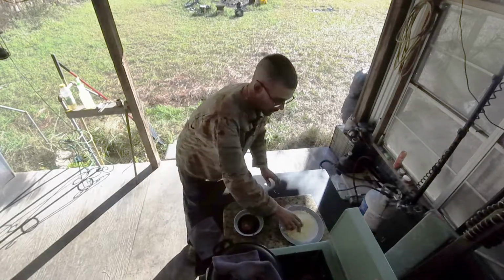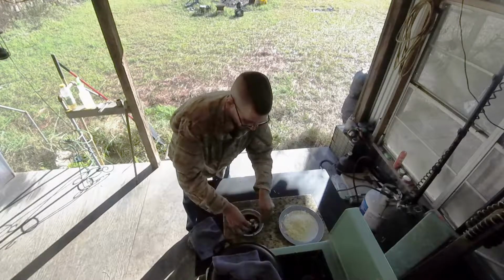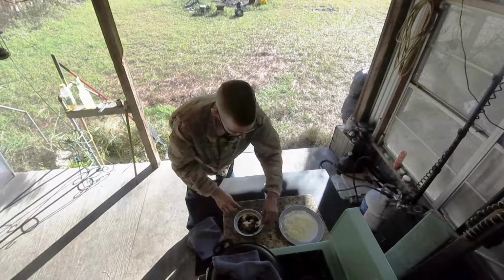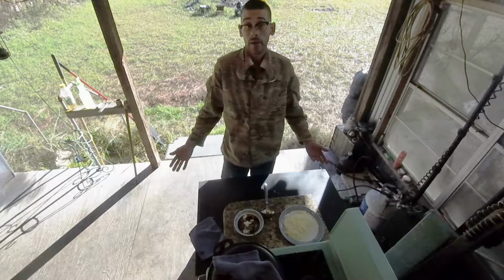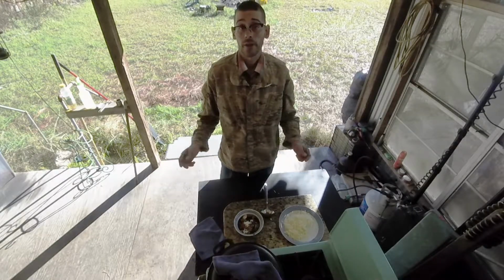Now let's take a little bit of this grated Swiss cheese, sprinkle it over the top. And there you have it. An authentic French onion soup.